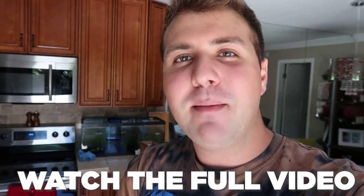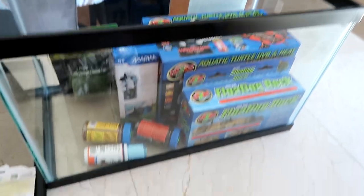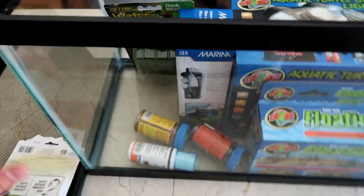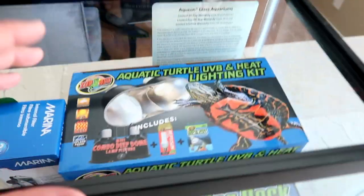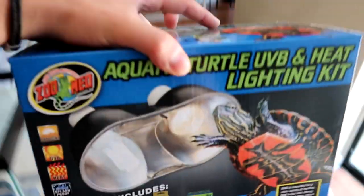So I'm so happy I found this option — the 10 gallon turtle starter kit. If you guys are excited for this turtle setup, be sure to drop a like on the video. Stay tuned till the end because I'm gonna have really important info about this tank. Cool, let's unbox some stuff! We have the 10 gallon lid — essential to put the lamp on top. You have to have a screen when setting up a turtle tank, or you can hang the lamp, but the screen is the cheaper way.